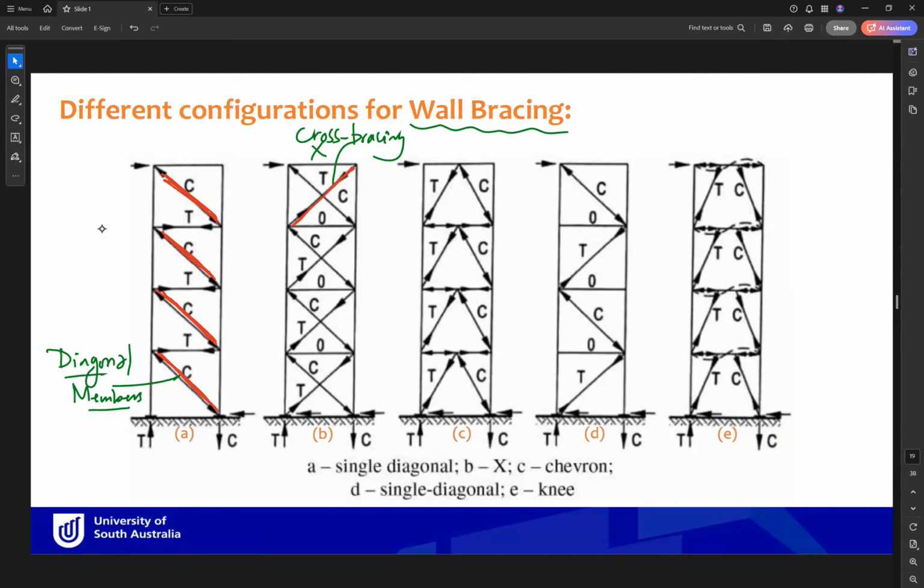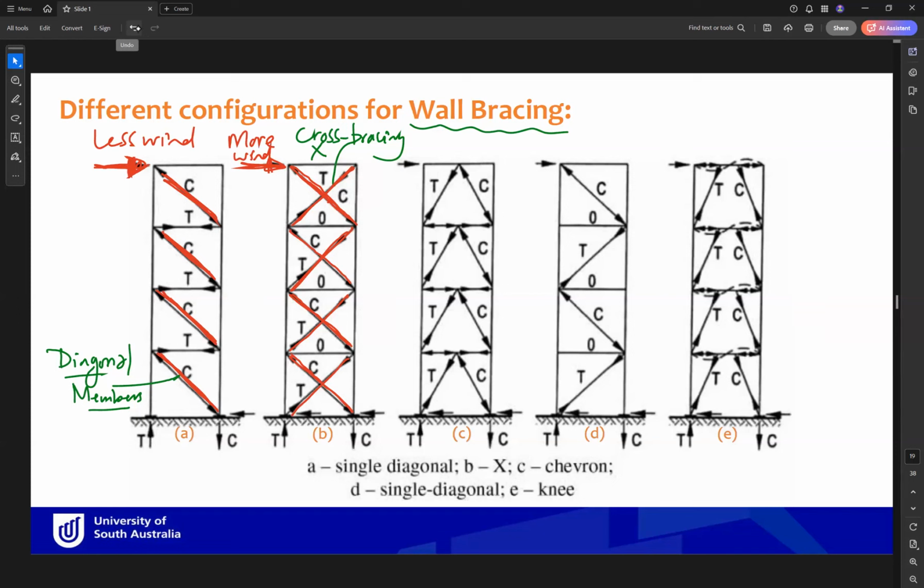Here we have crosses. So one option is diagonal, one option is cross. This is based on how much force, how much wind force there is. If we have less wind force, we can use diagonal. If we have more wind, you can use cross bracing.